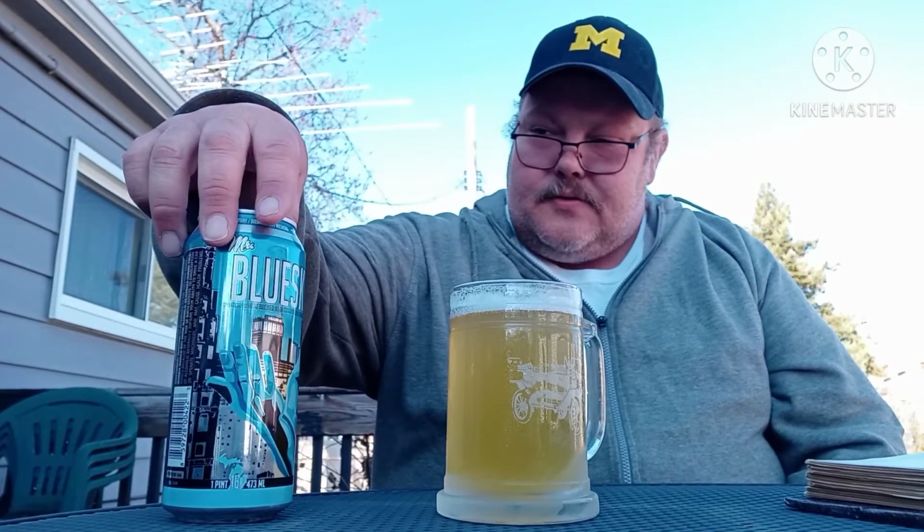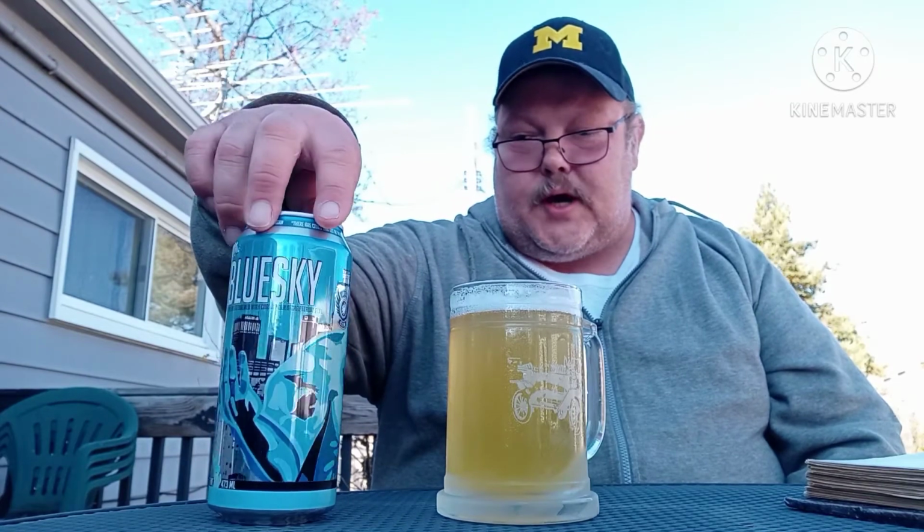Now, I don't know why they called this beer Mr. Blue Sky or used the Spirit of Detroit, but it has the Detroit skyline in the background of the statue, okay? So it kind of helps, showing that it's from Detroit. And since Birmingham's a suburb north of Detroit, hey, who's going to argue it? And it's just one of them things. It just is.